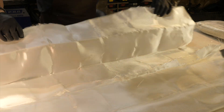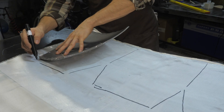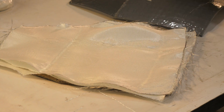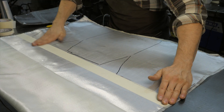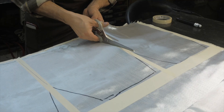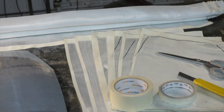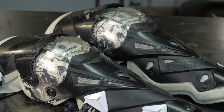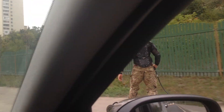Straighten and smooth a roll of fiberglass on the table. Use the printed form as a template for making sheets, with a margin of a couple of centimeters on each side. As with any fabric, on the cutting line fiberglass begins to spread into fibers and stretch in different directions, which becomes a problem when working with resin. To avoid spreading, use 20 mm and 50 mm masking tape. The tape secures the edges of the fabric, prevents the fibers from unraveling, and makes all next steps cleaner and more convenient. The number of layers depends on the required protection class: for shockproof elements of bicycle equipment, three to six layers are sufficient; for motorcycle equipment, from six to ten layers, because the protection class depends on the speed at which the impact can occur.